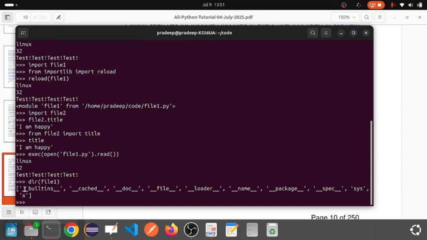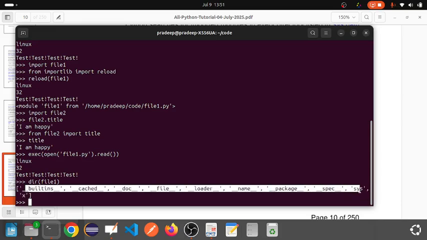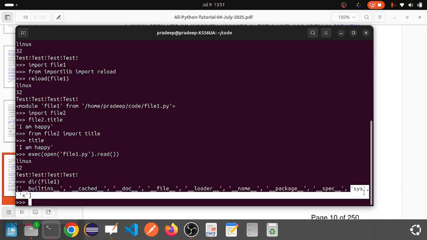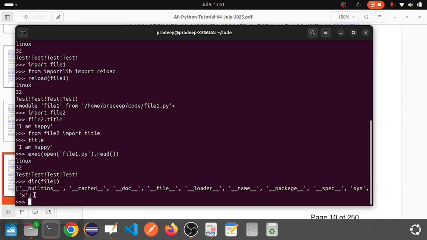See, this prints a list of all the attributes of that file. These are built-ins, a cache, these are the Python things. We may call them later. You see here, sys is an attribute because sys has been imported in my file, and x. In my file1.py, I had written an x variable and imported sys.